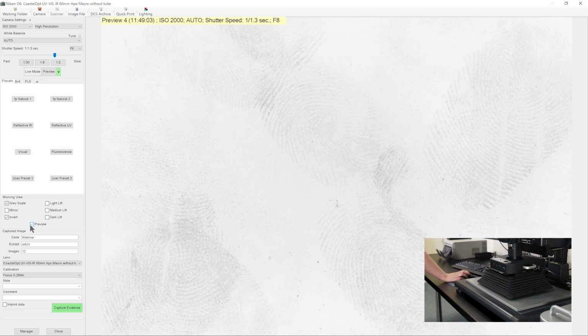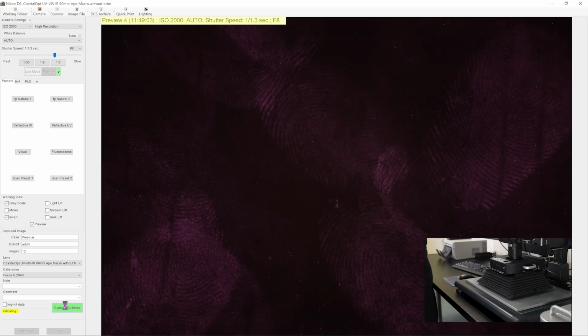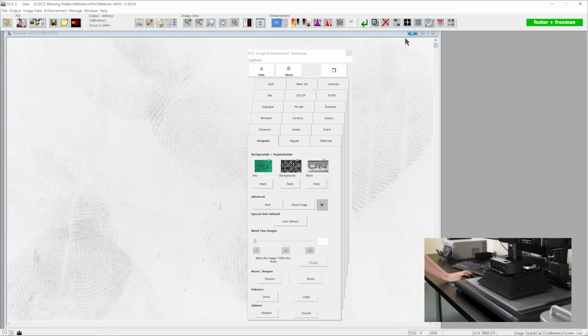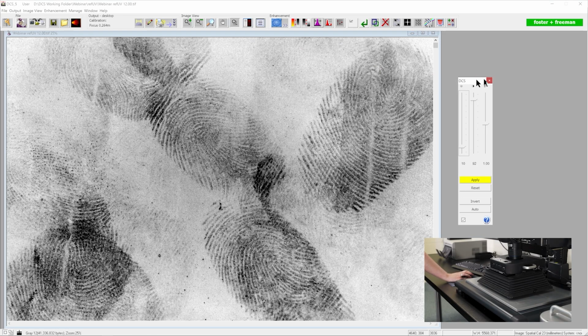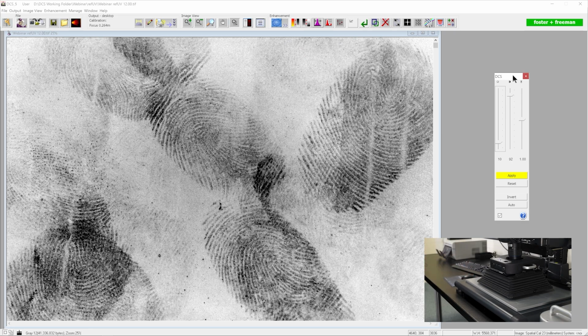Just changing simply into grayscale, and we'll capture this. So now we're not getting any of those security features fluorescing, because they're fluorescing inside the visible. But we're also seeing a lot of those infrared security features dropping out as well. And again, a little bit of maybe just contrast, brightness, gamma.